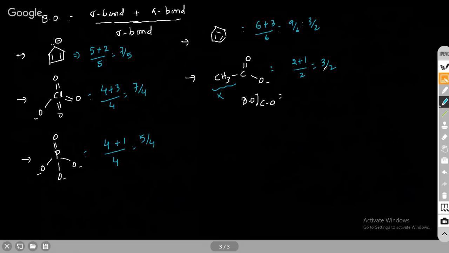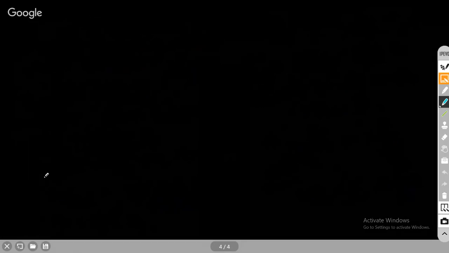Okay. Now you see, this is nothing but like we are calculating the average bond order. We are taking the average value, right? If you see all these structures, it is nothing but the calculation of average. Okay. Now, if you have unequal contributors, then how do we calculate and what do we do? So the next point we have is unequal contributing structures, unequal contributors.